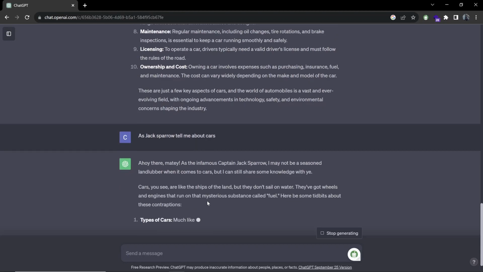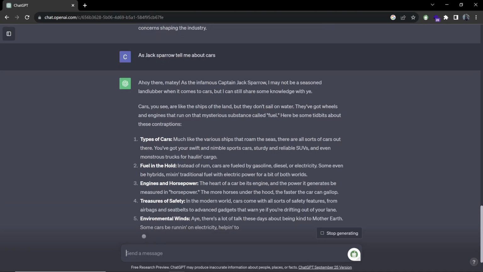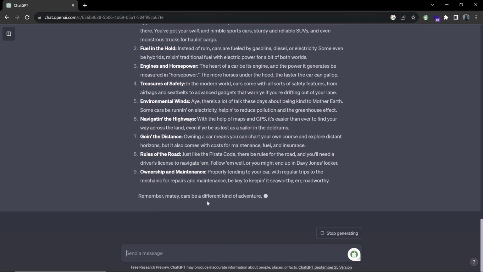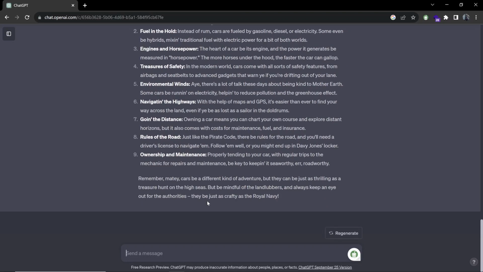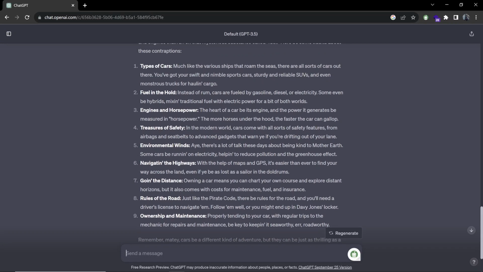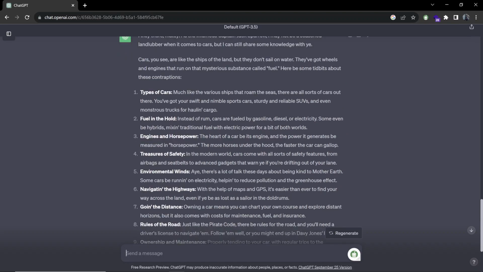You can see that it is telling it in the tone of Jack Sparrow. Since he's very much a ship kind of person, you can see navigating the highways, going through the distance. The tone and sentence formation is like his character itself. This is kind of interesting. You can explore much more on this kind of technique.